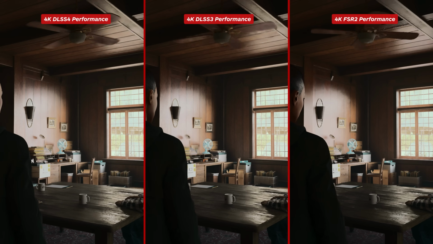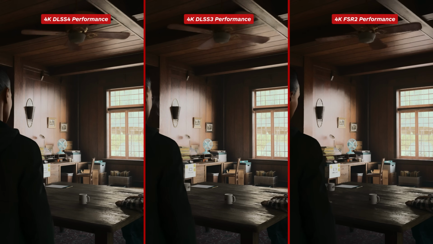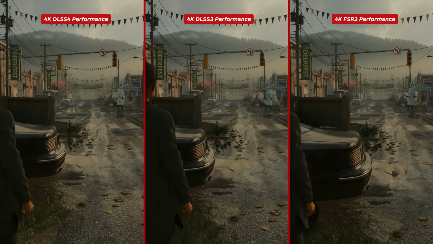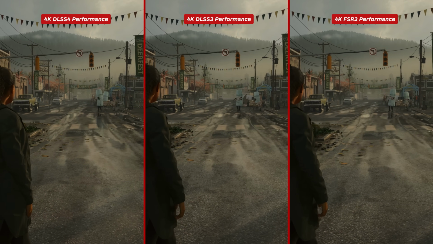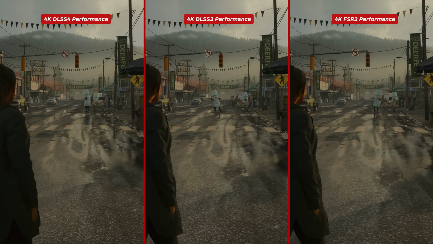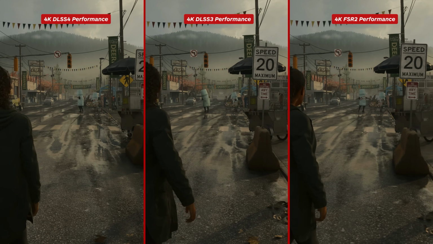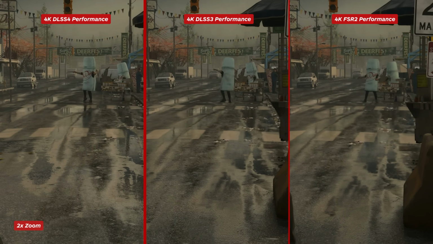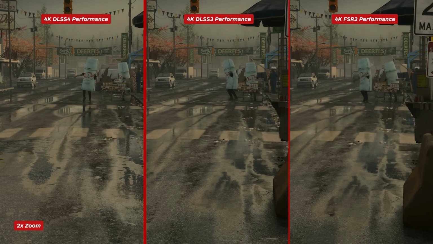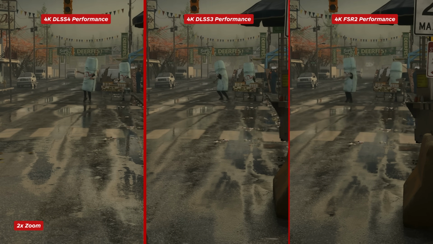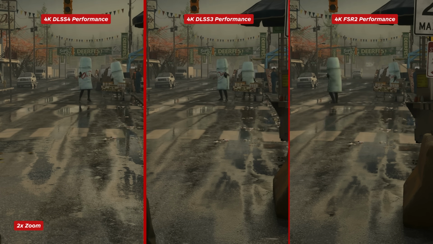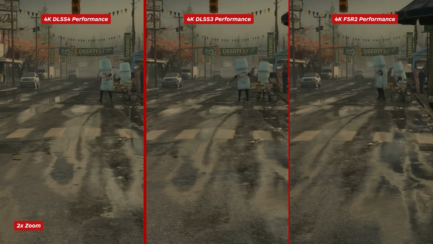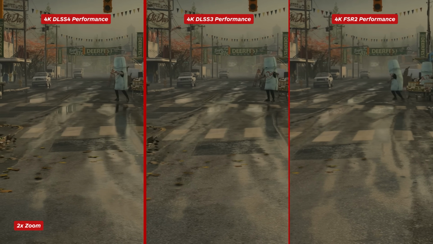Now, FSR 2.2 does a better job on texture details than DLSS 3, being closer to DLSS 4, but it still breaks up on sparse ray trace elements due to the denoiser, like DLSS 3 does. They both suffer from heavy ghosting under motion and can be very unstable, with shadows, lighting, reflections and thin subpixel elements constantly moving, popping or shifting position, even when the camera is stationary, and even more so under motion, as you see here.